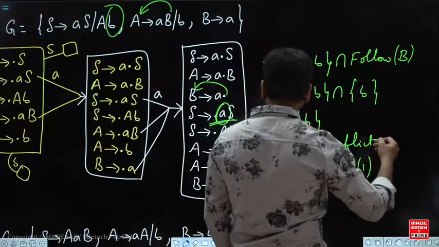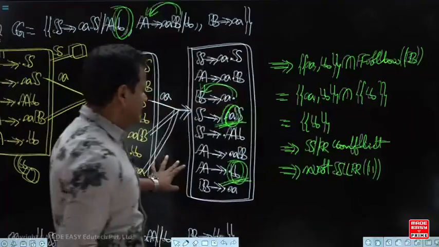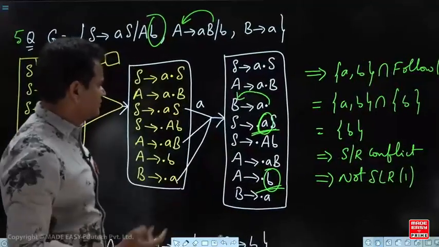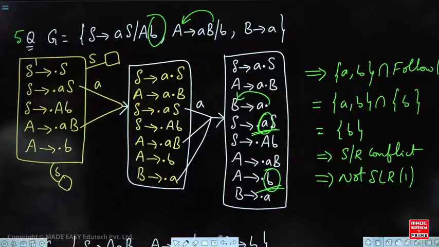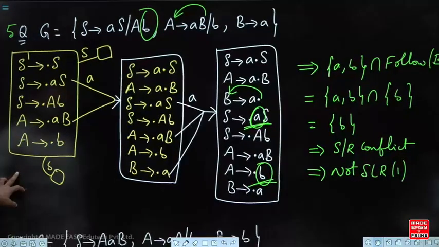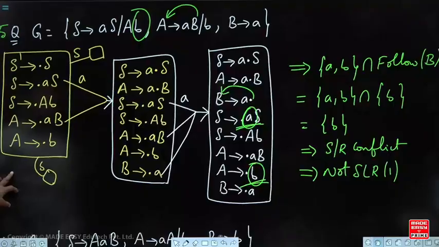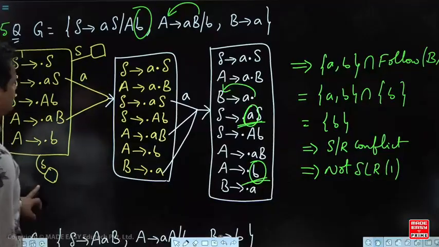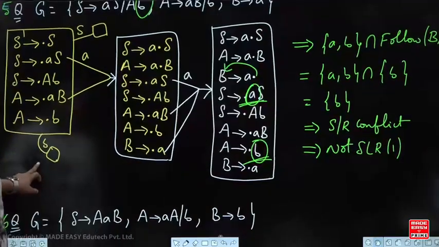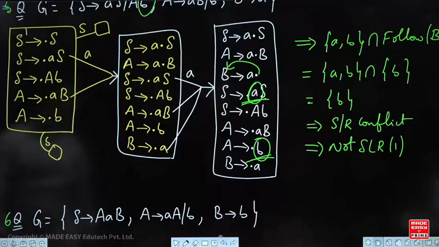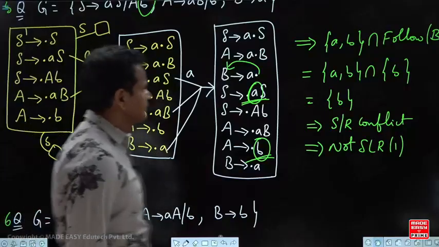So whoever got it as SLR(1), you are wrong. It is not SLR(1). There is a shift-reduce conflict. Okay. Copy this, guys, and those who have already copied this, then do the already done. So copy this and do the next question, the sixth one.